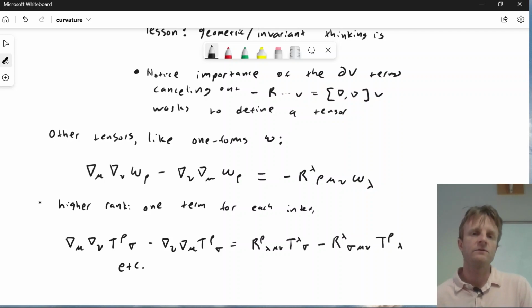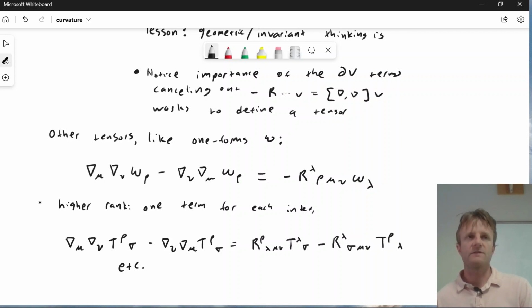So you think of each term as working on one index. In the first term here, we're working on the rho index. And so the rho index is going to leave the tensor and move over to the Riemann. Whereas rho was here on the tensor, it got moved over to the Riemann. And where rho was, we put a dummy index lambda. And then it has to contract with the downstairs index on the Riemann tensor. I don't know how visible that is. Does that make sense? And then for the second term, now we're working on the sigma.